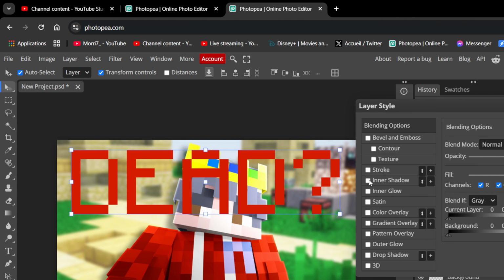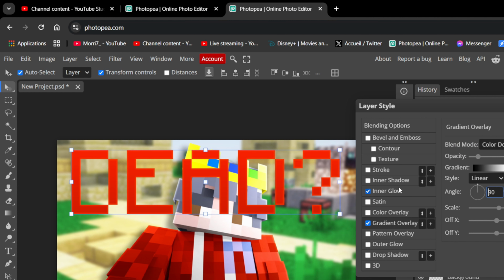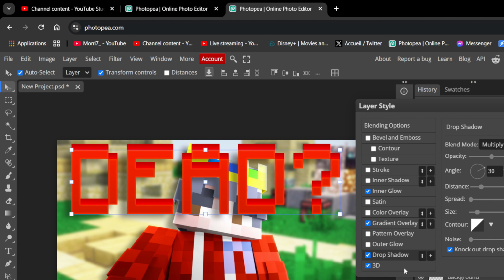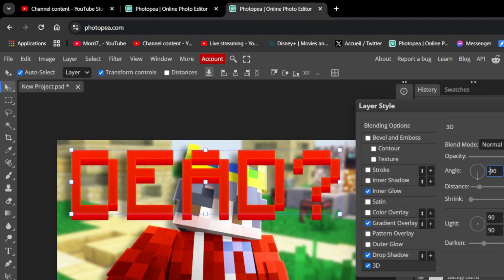Use the same stuff that we've used before, so gradient overlay, inner glow. You could use the color overlay, and the drop shadow, obviously. And something that you really want is the 3D. So in the 3D, make sure that it's -90, so it's down.